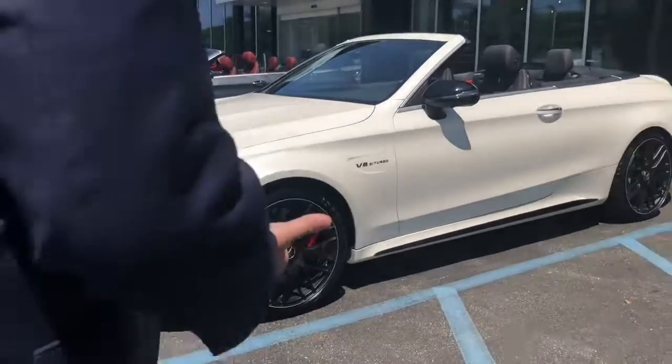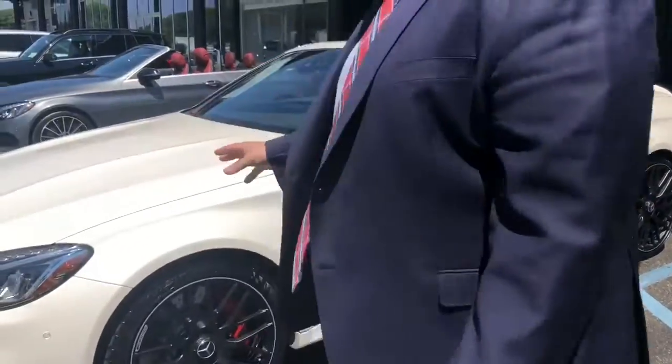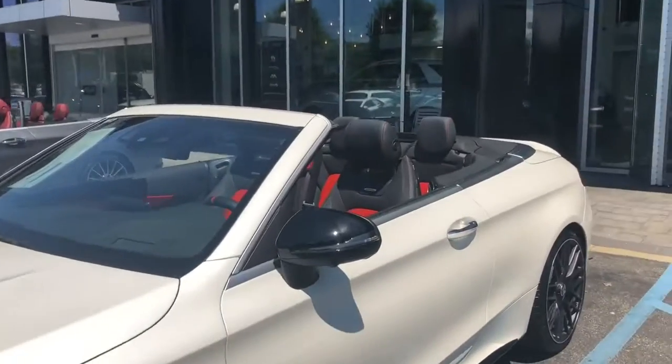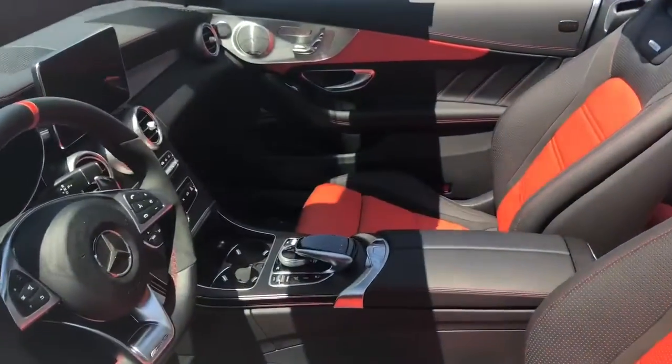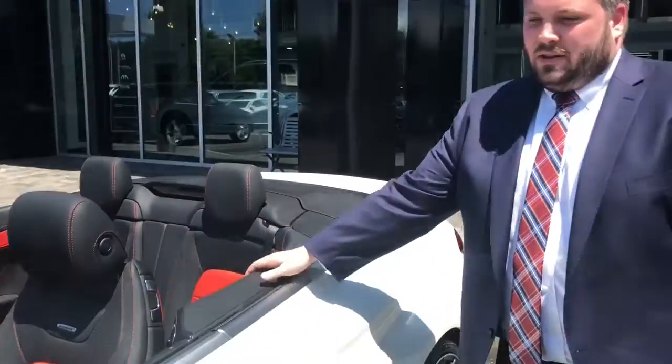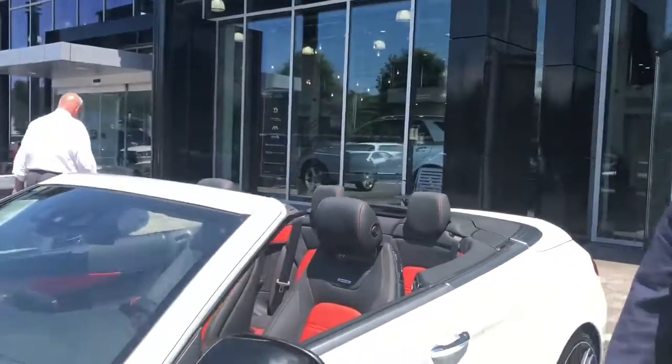Personally I need a little more speed and sound, so I'm gonna show you the C63 S cabriolet. This is the S model car with bigger brakes, more power, 503 horsepower, 516 pound-feet of torque, diamond white. It has a beautiful pepper red and black Nappa leather interior, so this one will definitely be a lot of fun for the summertime guys.